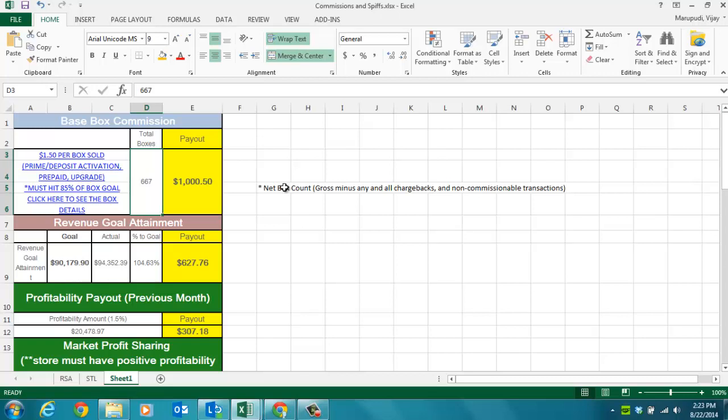But the only thing they're paid on is the revenue, and the store revenue goal is in their commission. They don't have the box goal in theirs. There are certain metrics tied to the box goal, but they don't have a payout based just on the box. Same thing with the manager. It's tied to hitting 85%. So from now onwards, the higher we go, the box will be completely targeted on the stores.